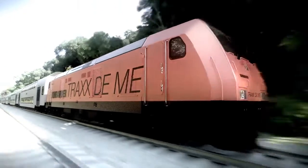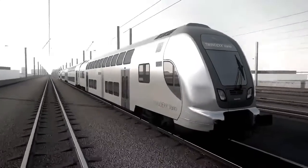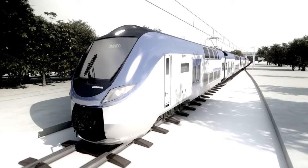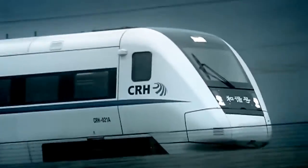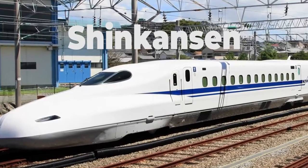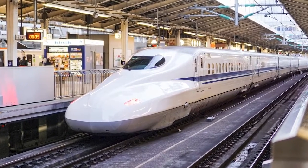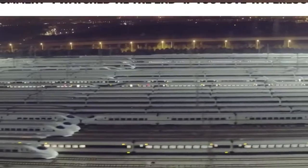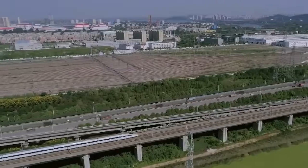We also have high-speed rails, built for long-distance travel since they can get passengers to their destination quicker. Generally, high-speed trains run at speeds over 200 kilometers an hour, with dedicated tracks designed to accommodate such high speeds without the risk of fire from friction. The high-speed train has reduced time and money costs. The first successful high-speed passenger railway system was Japan's Shinkansen in 1964, popularly known as the bullet train. In modern times, the fastest passenger trains are in the Wuhan-Guangzhou high-speed rail system and Beijing-Tianjin intercity rail, known to reach speeds of 350 kilometers an hour.